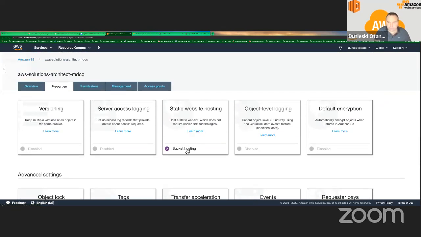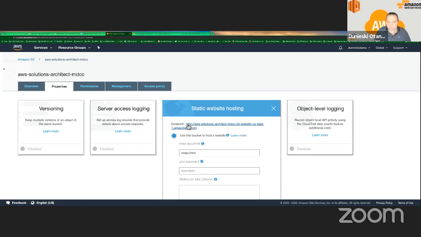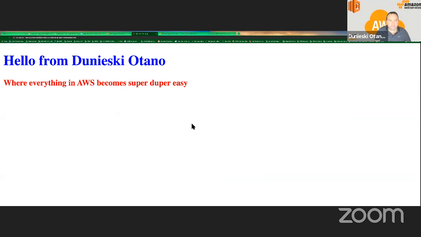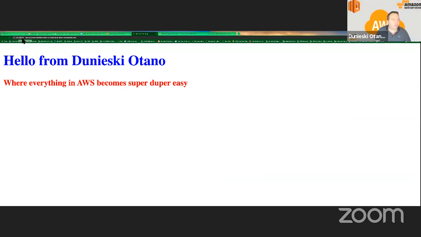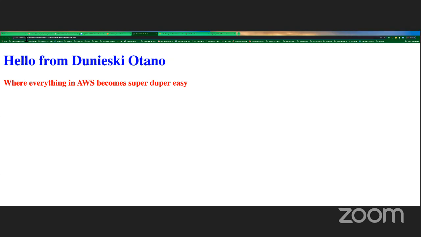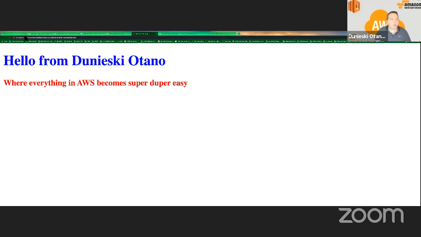It's using this endpoint, and it's not using HTTPS because you need another service called CloudFront to get a certificate for it. That's right. So in this case, it's just for a static website, web hosting.